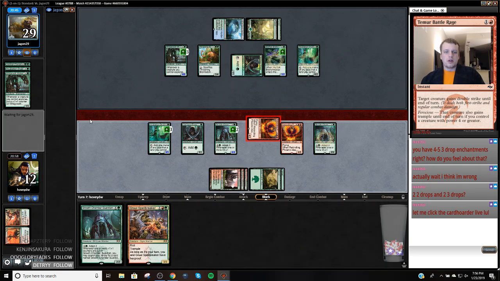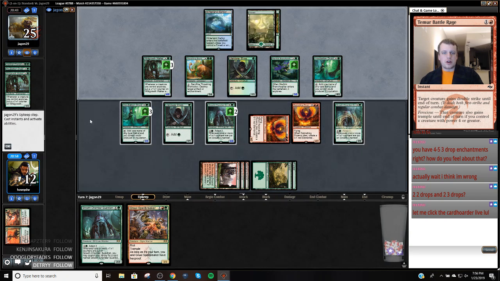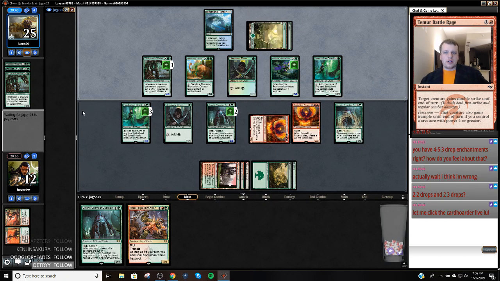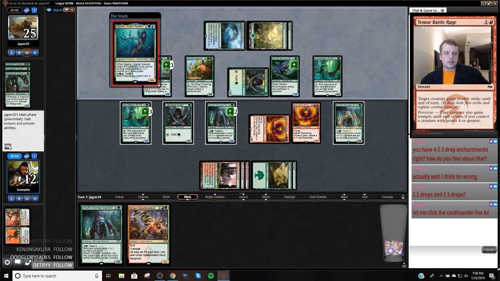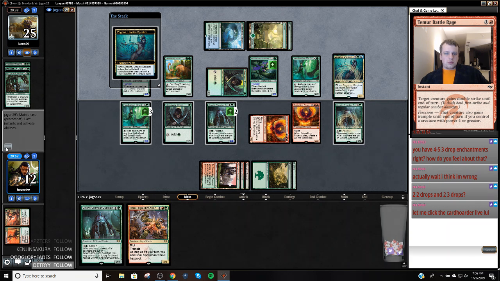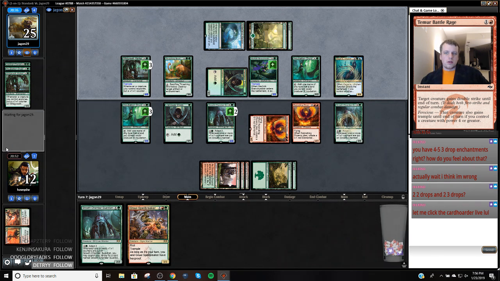The next turn, I put both the Growth Chamber Guardians on the battlefield at least. All right, well, that's annoying. It's not an explorer, so it doesn't trigger this at least, but it does give it trample.